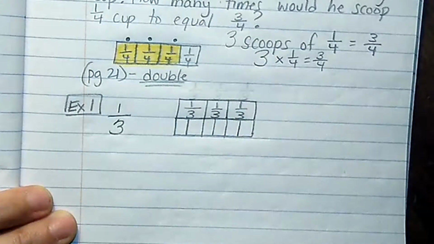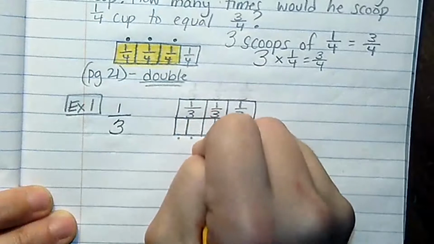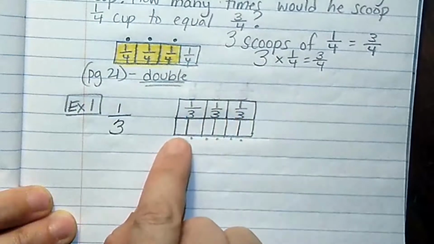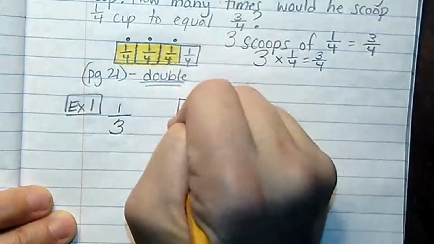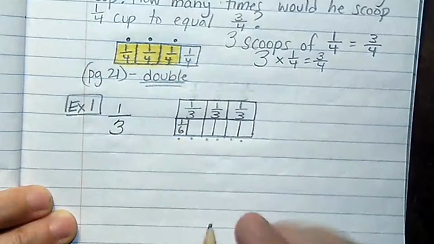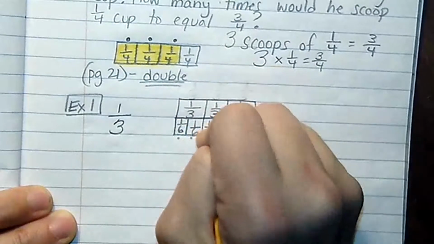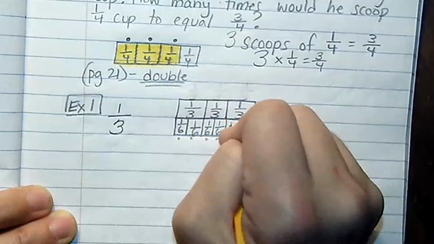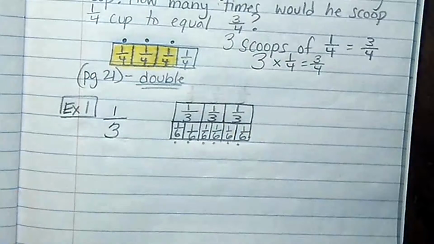Now I'm going to count how many pieces I have here. Well, I have 1, 2, 3, 4, 5, 6 pieces. So how big is this piece, this unit fraction? Well, it's 1/6. And how big is the piece next door? 1/6. How big is the piece next door? 1/6. And how big is the piece next door? 1/6 and 1/6 and 1/6. Fractions like to be fair. They're all the same size.